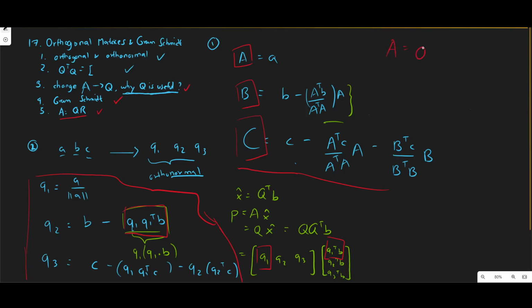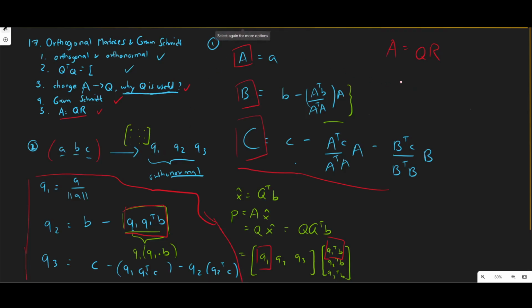A equals QR. Let me talk about the concept of what we are doing here. We start with A, B, C, which is just the set of individual vectors, and we want to get to Q1, Q2, Q3, the orthonormal set. So there must be some kind of matrix, just a bunch of numbers, that acts on Q1, Q2, Q3 and brings us to A, B, C, or the other way around, that acts on A, B, C and brings us to Q1, Q2, Q3.